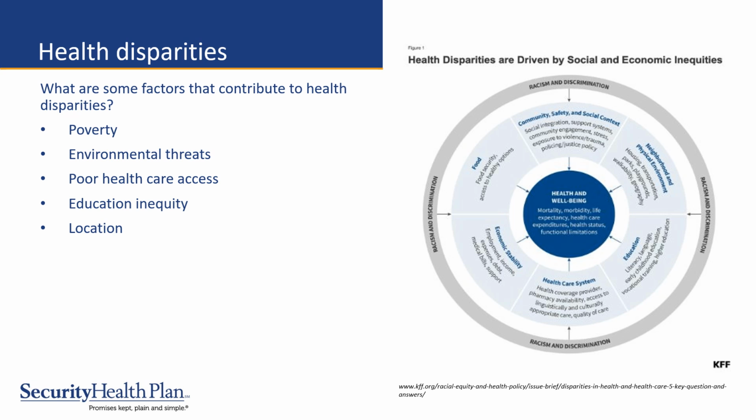What are some factors that contribute to health disparities? They may include poverty, environmental threats such as air pollution, mold, overpopulation, and climate change, inadequate healthcare access, education inequity, and geographic locations such as rural versus metropolitan areas. Health disparities are a direct result of the inequitable distribution of social, political, economic, and environmental resources when the American healthcare system was originally founded and throughout its lifetime.